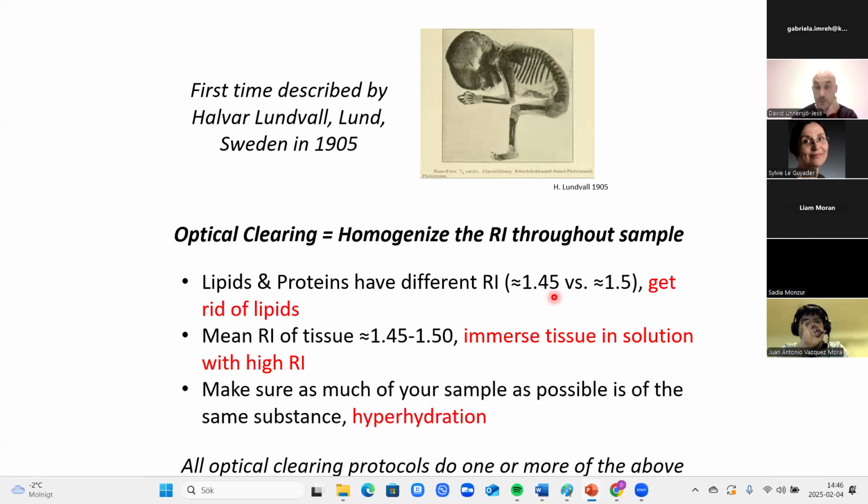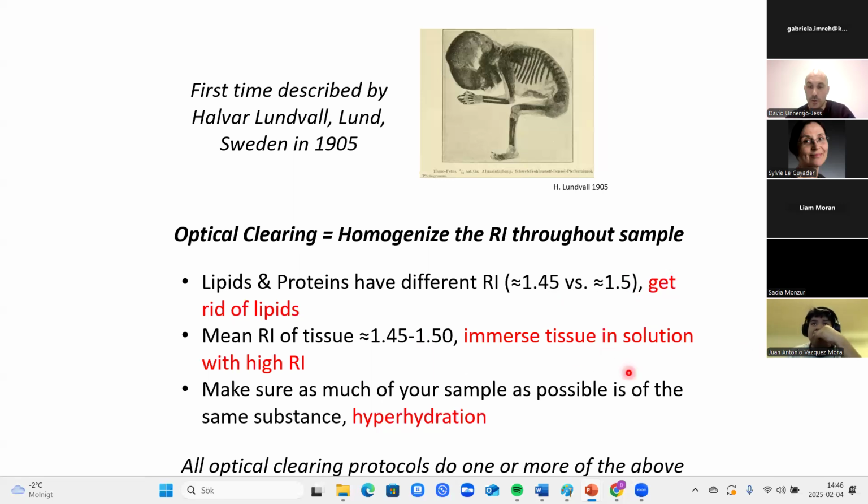So you can get rid of lipids, which is what most protocols do. Also, the mean refractive index of the tissue itself is then in this range here. If you immerse your sample in water or PBS, since you have this refractive index jump between the environment and the sample, this will render the sample opaque.